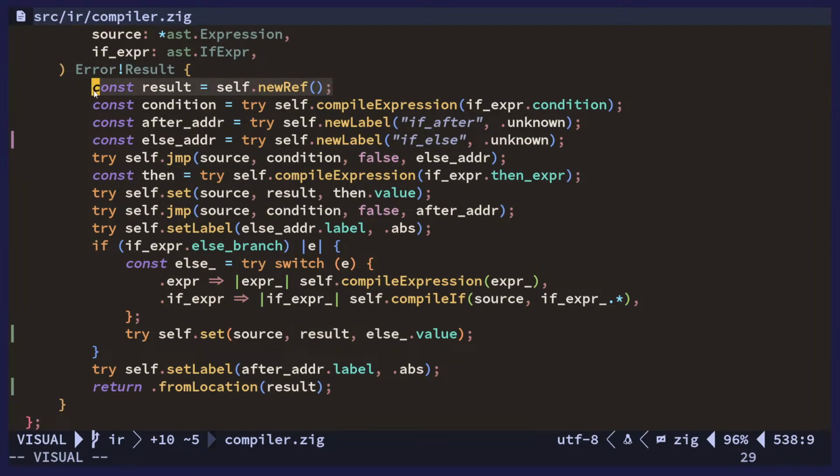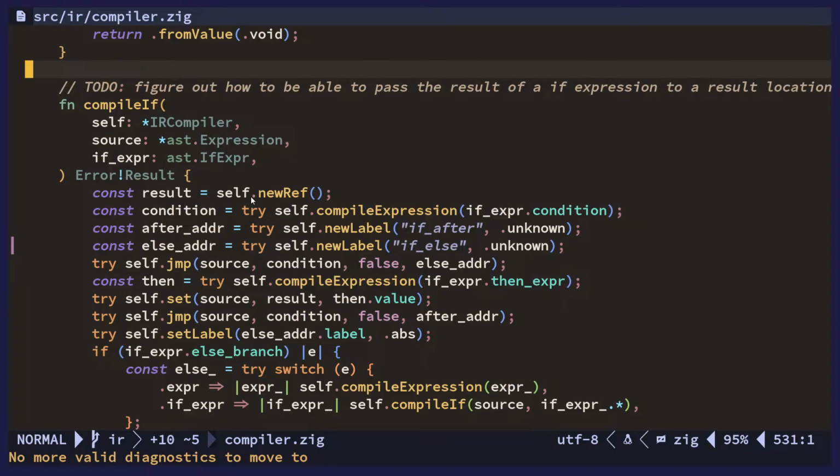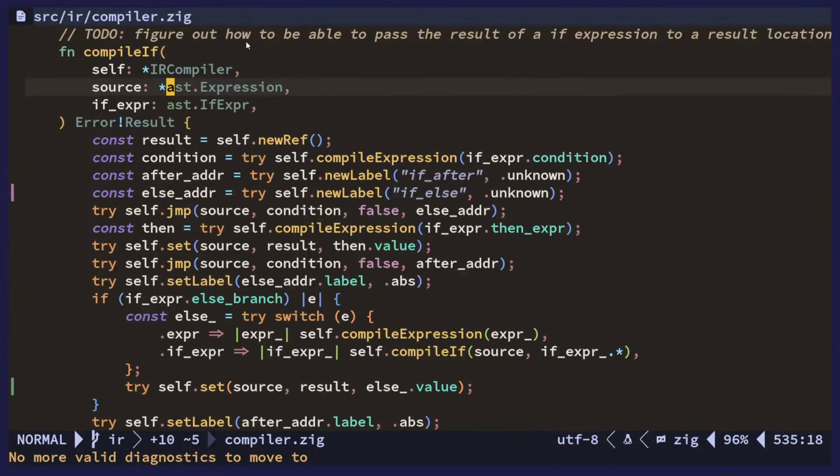And probably this location would be tied to the scope or something. I'm not sure. It's just like an anonymous variable that you can return. Okay, so anyway, to be able to talk about the result kind of like this. Okay, so that's the if statement.